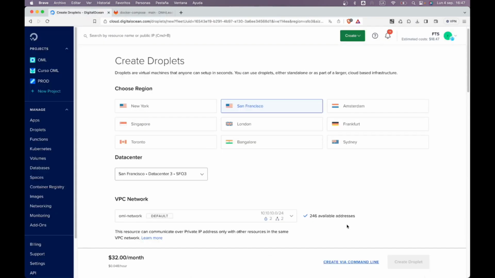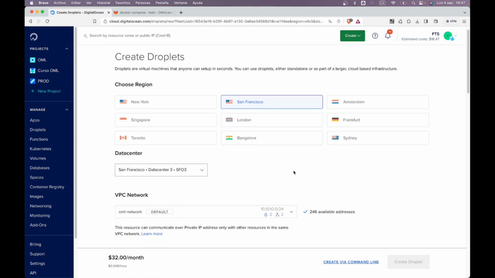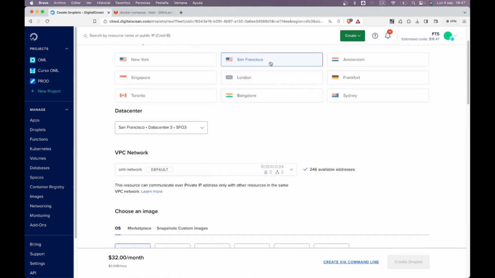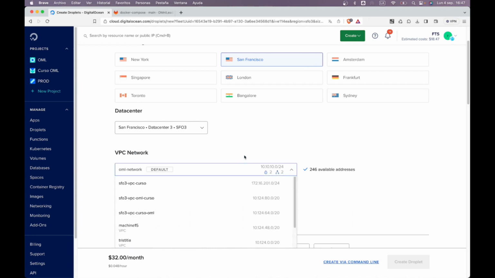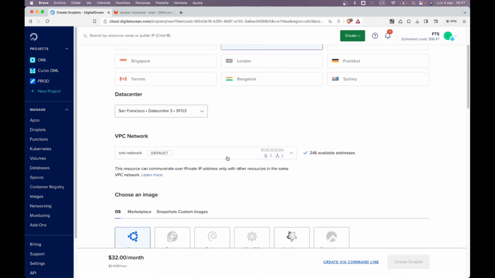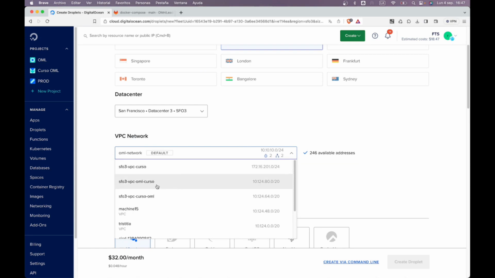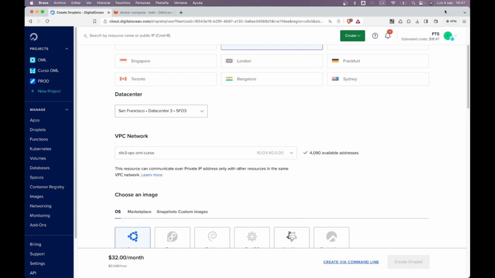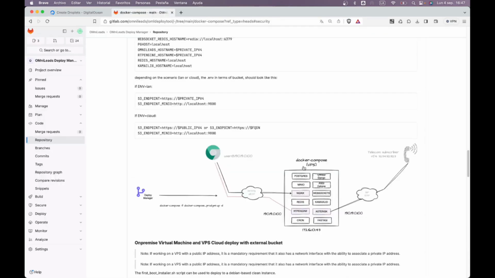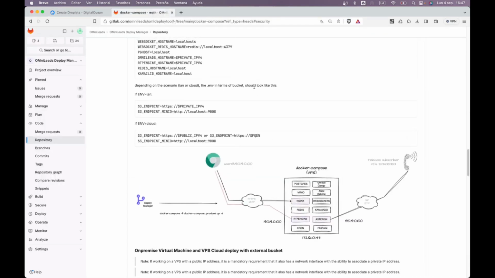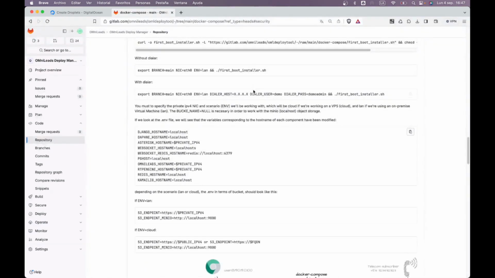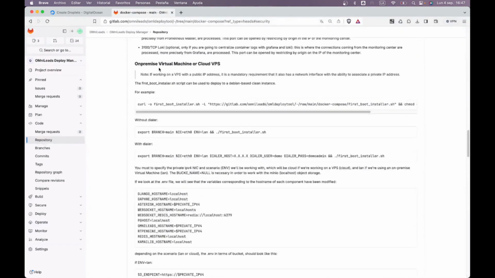Therefore, in my example, with the provider I am using, I create the instance indicating that I'm going to send it on a VPC. And here we have the VPC, just OML, of course. Then it will take an IP address in this range, thus fulfilling the requirement that is raised right here in the documentation.